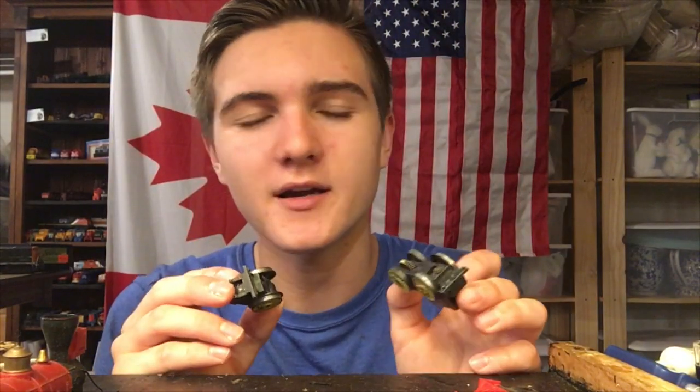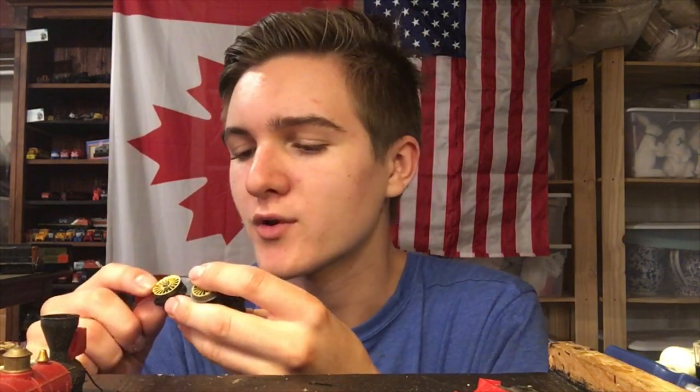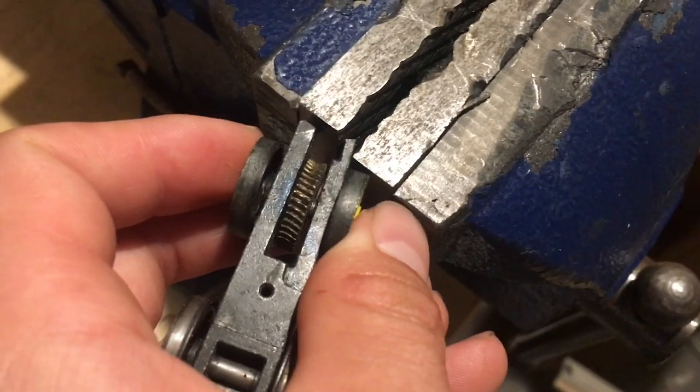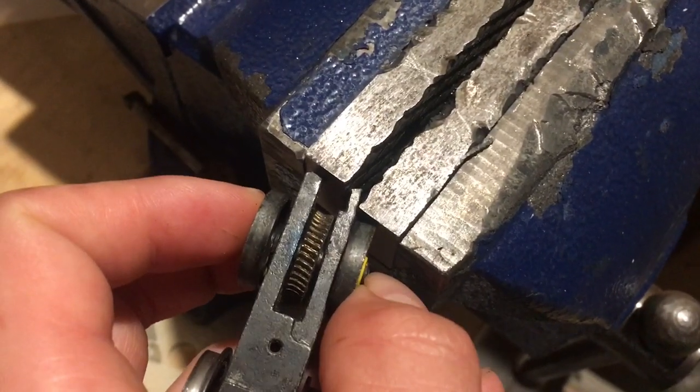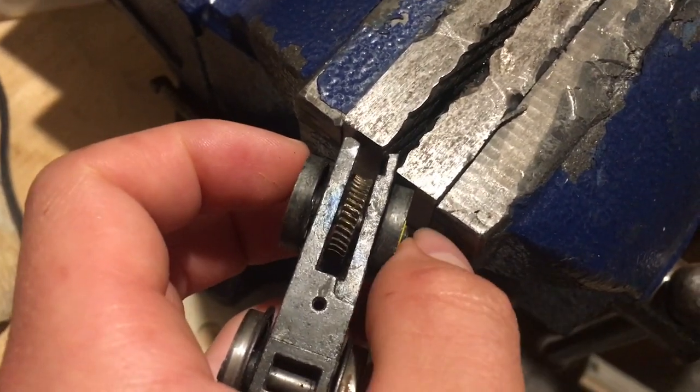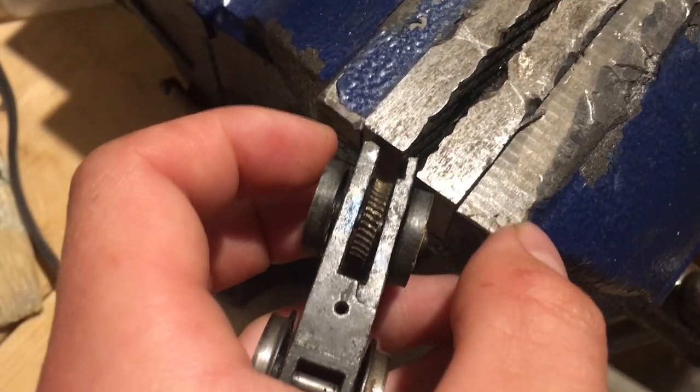This whole thing reminds me a lot of my Hiawatha, which had a very similar problem — a chassis broken up into multiple pieces. In this case it's only one break, so I think it's a little bit more likely we'll be able to fix up the chassis, but again, it might just be a cosmetic repair. So let's try to fix this chassis, and to start doing that, I guess we'll try to bend that metal back into place. Some people might not see this as the wisest way to unbend the metal, but I don't know how else to do it — so we're going to try to basically crimp it back into place using this vise.